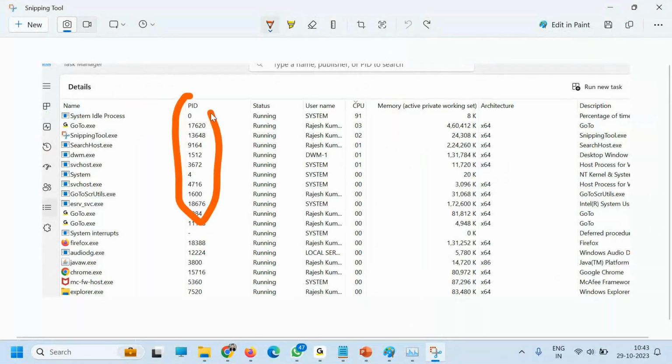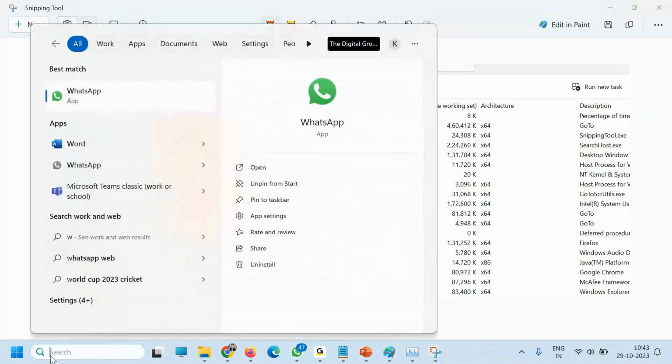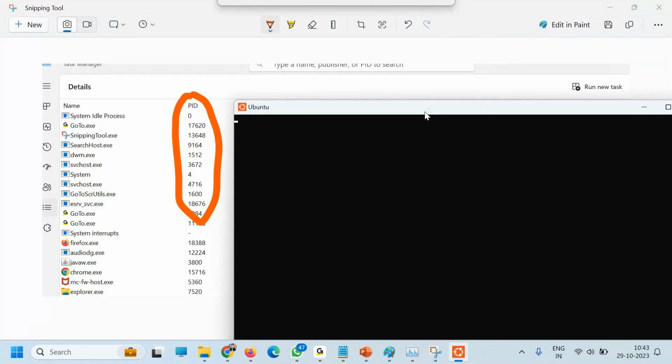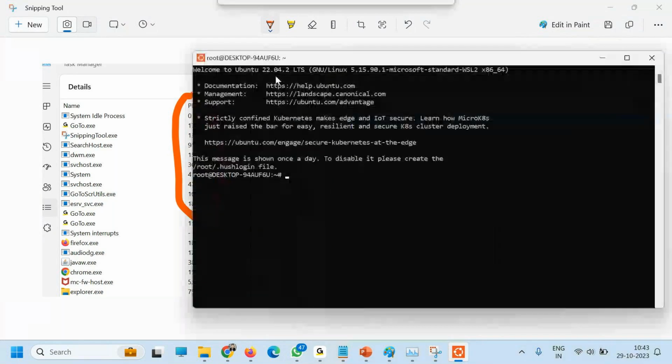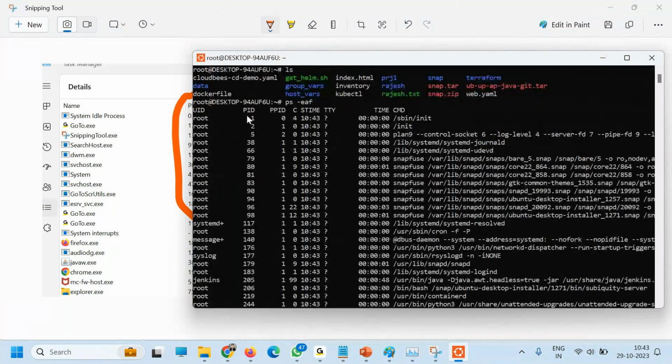Right now I don't have a Linux box. Oh, yeah, I have a Linux box. Let me get WSL, Ubuntu. This is Ubuntu running on my laptop itself. I'll teach you all this, how to set up your own environment on a laptop. So this is running on the laptop itself. So here ps -ef, you see here, this is the PID and this is the PPID.